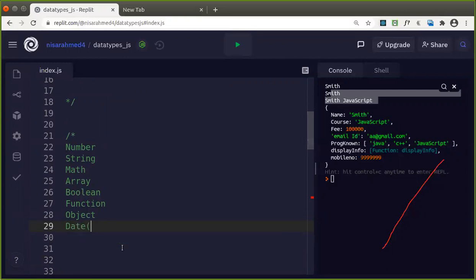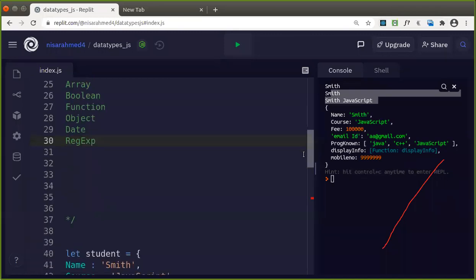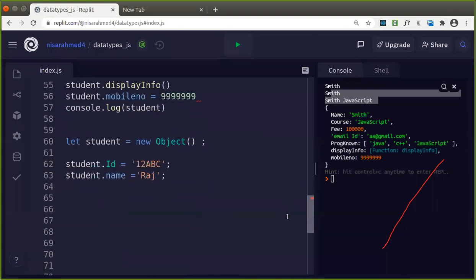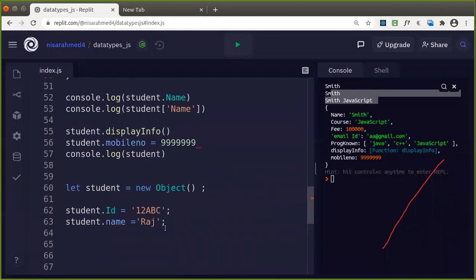I'll show you an example with Date also. Don't get confused between the small n number and the capital N. These are all predefined objects, just like collections. There's another one for regular expressions, RegExp. This can be used to perform operations on the object. Is that clear, everyone? Good.